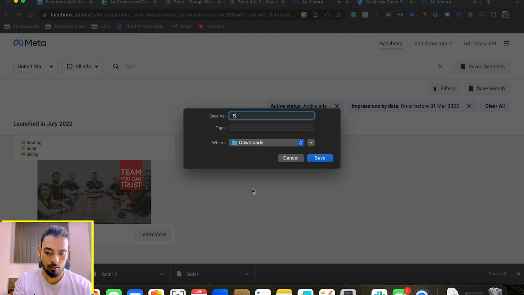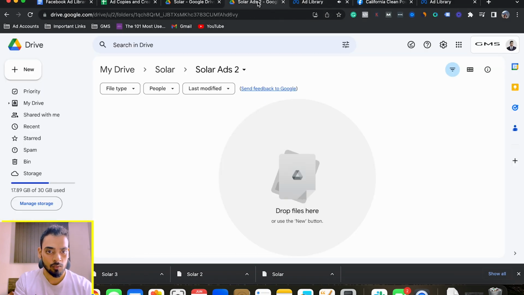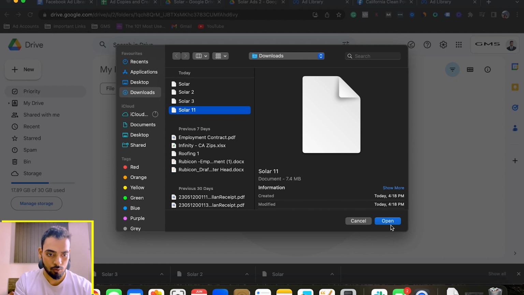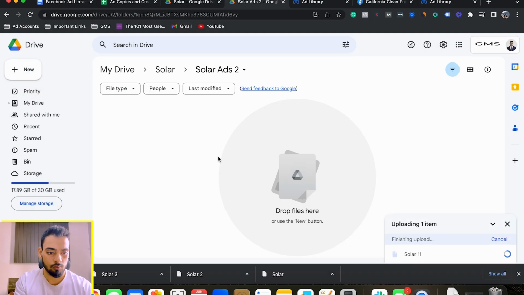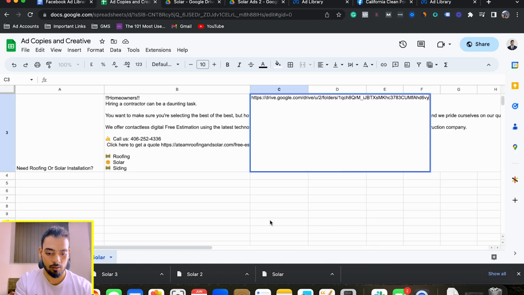So video ad, solar 1, and go ahead and just paste it over here. Solar one more. Yep. And copy this link, paste it here. That's it. So now you have two different ad copies, two different headlines, and in them you have three different ads for this first one, and also you can find the same thing for the second one, and you can do that for more and more ads, and you can keep building a portfolio of ads like this one.